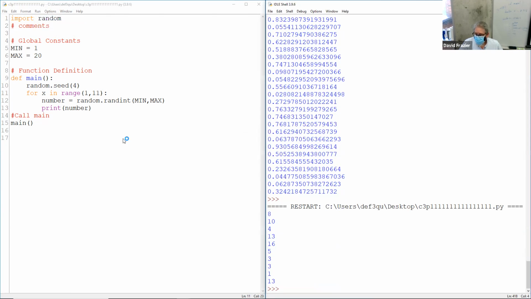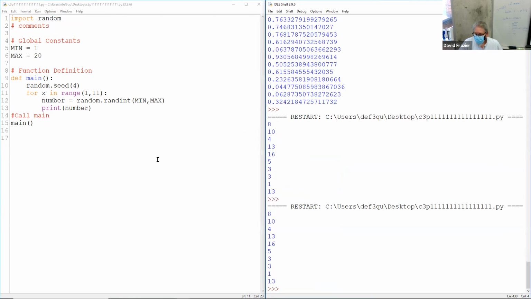I'll run it again. I get the exact same numbers. So I've replaced what it normally would do, which would be to go out to the clock, get the time, and make a random number based on that, to where it always goes to 4. That's always going to be the same sequence. Maybe for testing it makes sense. I'm not sure where else it makes sense.